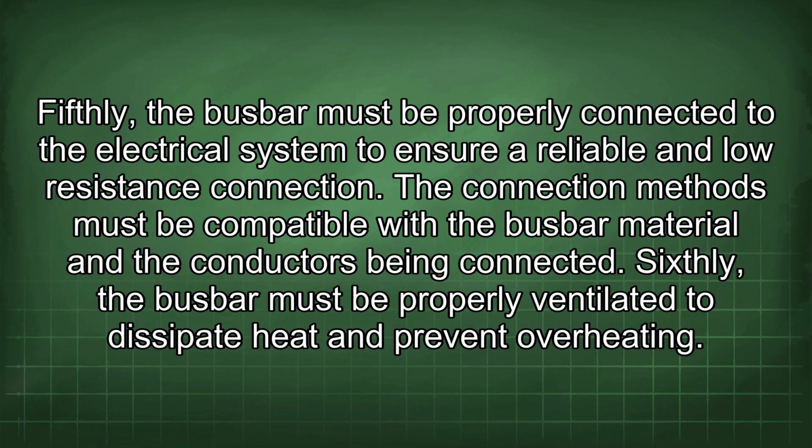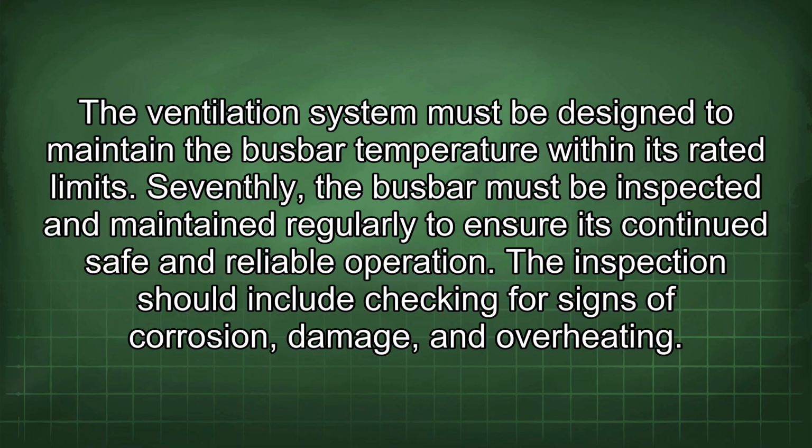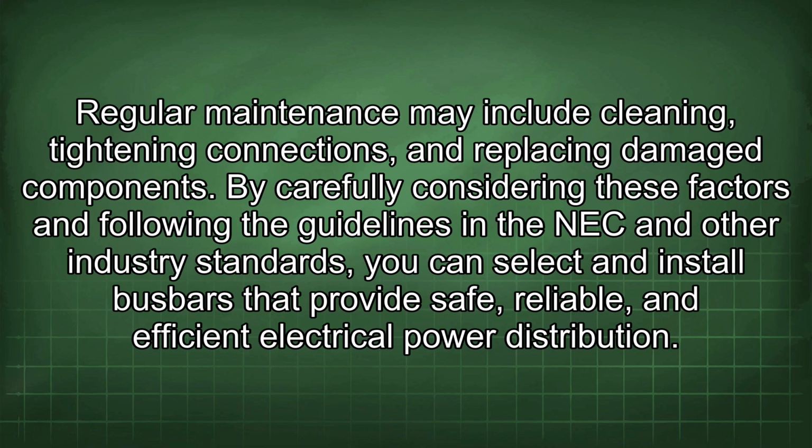Sixthly, the busbar must be properly ventilated to dissipate heat and prevent overheating. The ventilation system must be designed to maintain the busbar temperature within its rated limits. Seventhly, the busbar must be inspected and maintained regularly to ensure its continued safe and reliable operation. The inspection should include checking for signs of corrosion, damage, and overheating. Regular maintenance may include cleaning, tightening connections, and replacing damaged components.